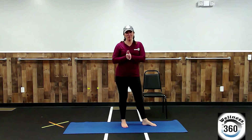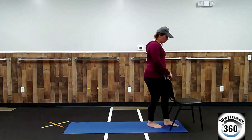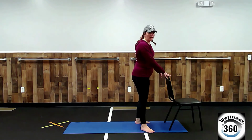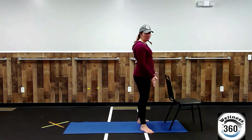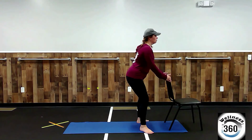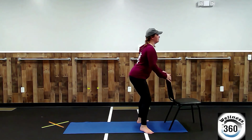Okay, we have one more part of this workout. Go ahead and grab your chair and face it, the back of it towards you. All right, what we're going to do is we're going to line up behind the chair. Our toes are pointed out on the outside of the chair legs, okay? So the heels are on the inside of the chair legs, the toes are on the outside of the chair legs. And what we're going to do is we're going to drop into a nice and deep squat, and then we're going to stand up nice and tall.